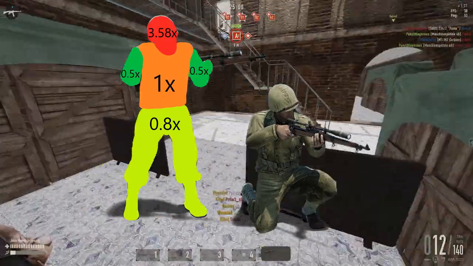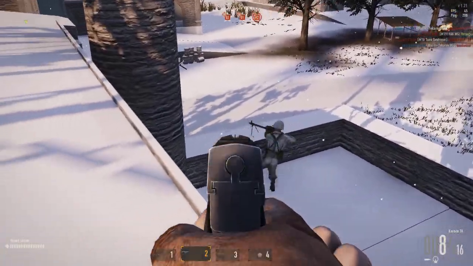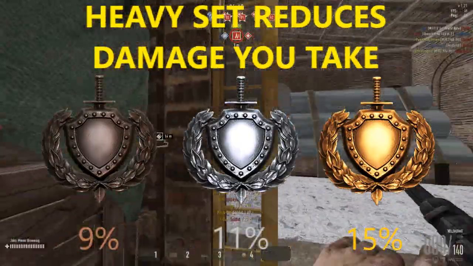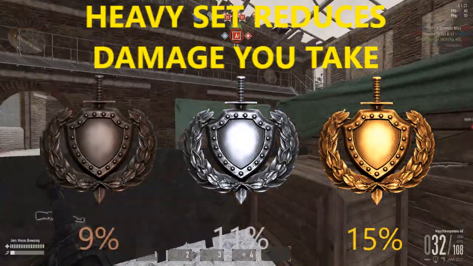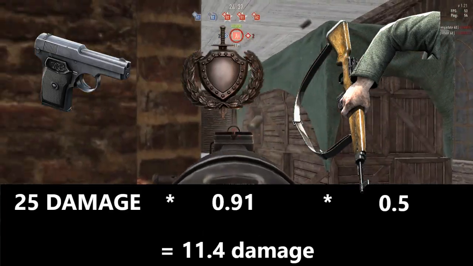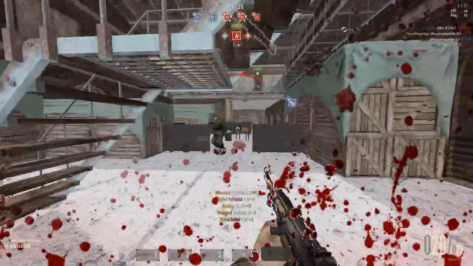Headshots have a 358% damage bonus, and they ignore damage resistance from the heavyset badge, meaning they usually kill in one hit. Speaking of which, the heavyset badge reduces damage from 9 to 15% depending on the level, and stacks multiplicatively with other multipliers. For example, if you have heavyset bronze, and get shot in the arm by a Korovan TK that deals 25 damage, you'll take 25 times 0.91 times 0.5, which is a bit over 11 damage.